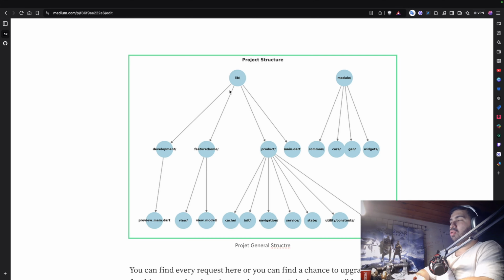And I would like to show the first part of how to develop any features with this path. As you can see, it is starting at the lib folder, and I actually have two main folders. The first one is lib, the second one is module, and I'm separating the general layer and the helper layer.